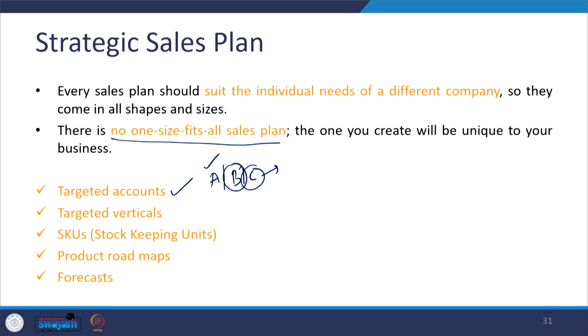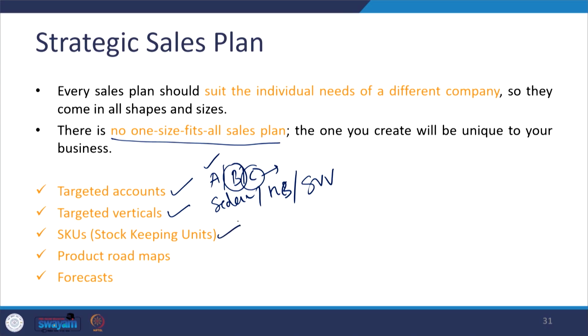is something which gives very little value to the business, but they may order in large volume as well. So there are different classifications a company can follow to identify the targeted accounts, and there can be targeted verticals as well. For example, in automotives, there can be sedans versus hatchbacks versus SUVs. So there are different business verticals, and the same organization can have different targeted verticals, giving different strategic sales objectives to each sales team that is working in that particular vertical.